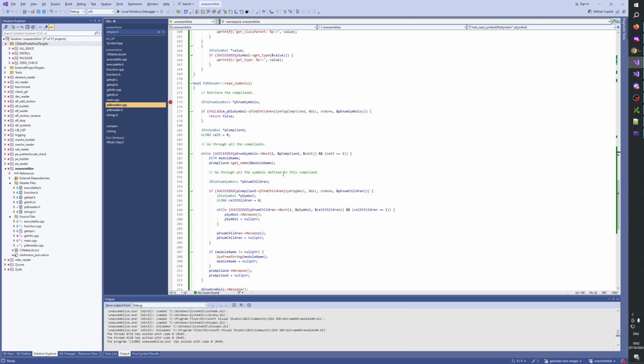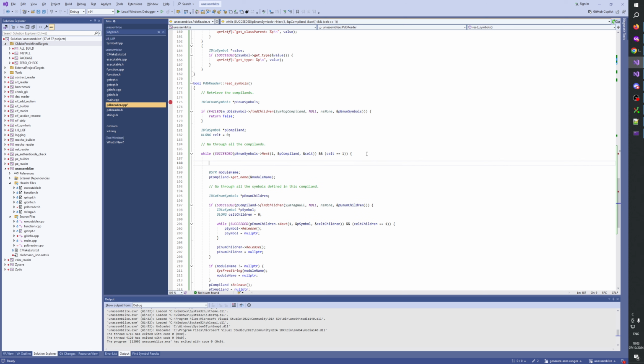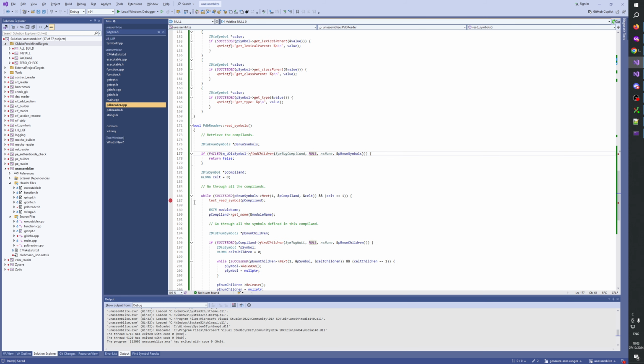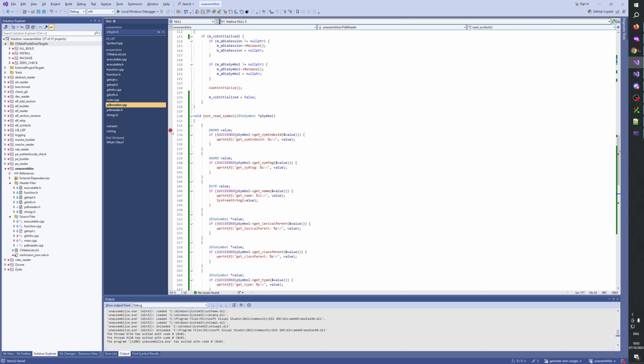So how about we put this now here? So p compiland, for example, right? And then we just put it here, test read symbol, and then p compiland, right? Yeah, and then we put a breakpoint here. Actually, we have a breakpoint there. Oh, let's remove this here.